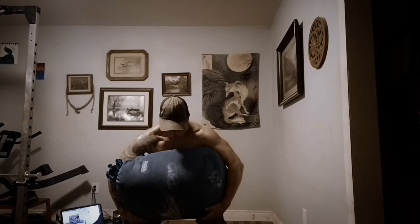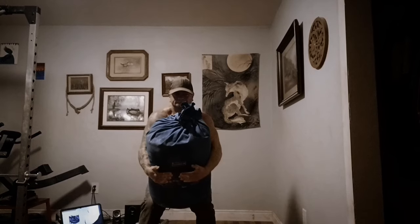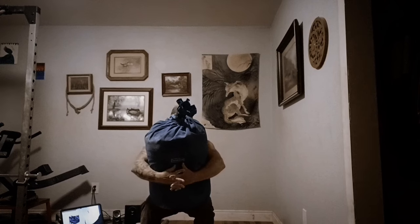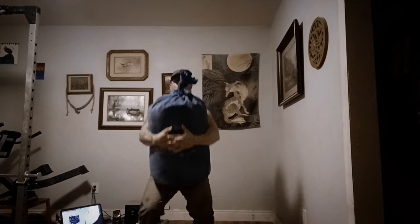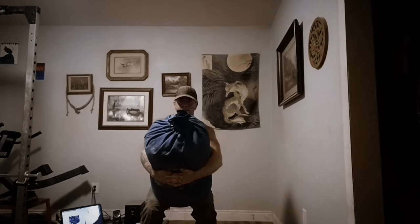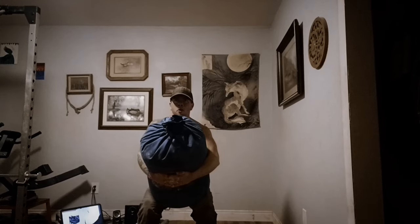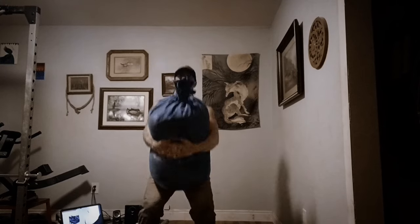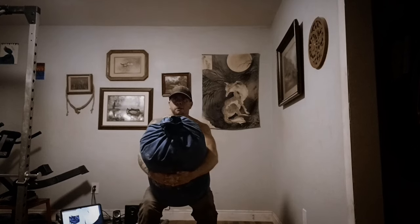Assuming you keep up with direct arm work, you can develop this specific strength by just spending more time in the bear hug position. Dedicated arm training also lets you work through a complete range of motion, which is critical. Sandbags don't like to do what you want them to — which is part of what makes them so great. But imagine if all your bicep training was focused on building strength at around 90 degrees. If a sandbag gets out of place and you need to reposition it with your bicep in a very lengthened position — which you will probably have to do at some point — you'll be at a much higher risk for injury, and you most likely won't have the strength to finish the lift.